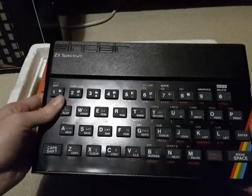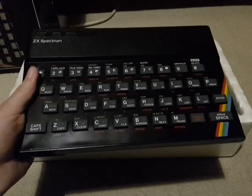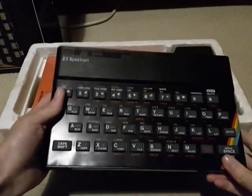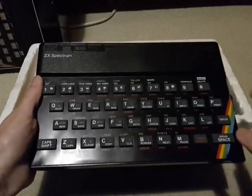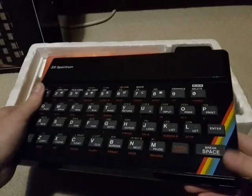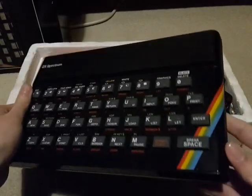It's a small computer. It's easy to see why they were called microcomputers in those days, because it's pretty small. It's only perhaps slightly wider than a jumbo calculator. You've got that rather cool Dark Side of the Moon aesthetic, the Spectrum on black. Must be a Cambridge thing.